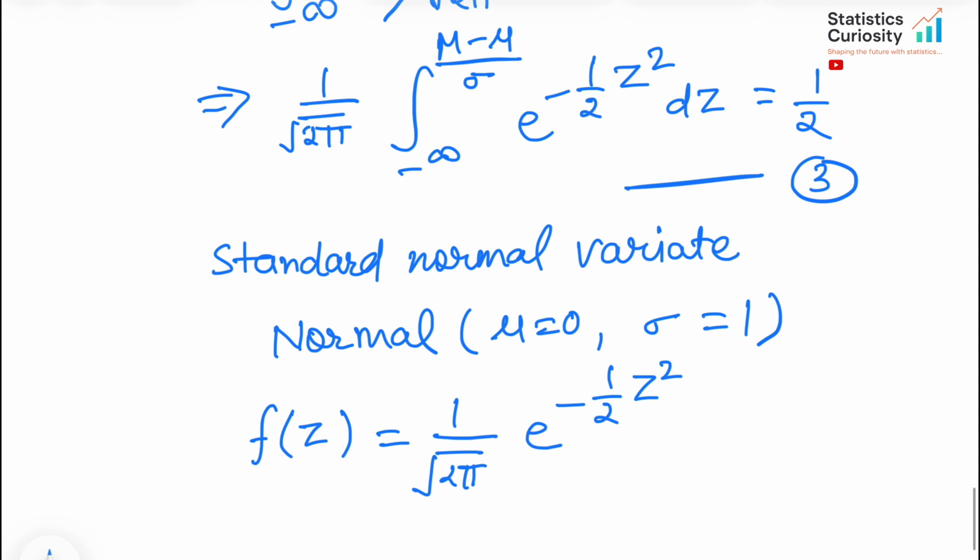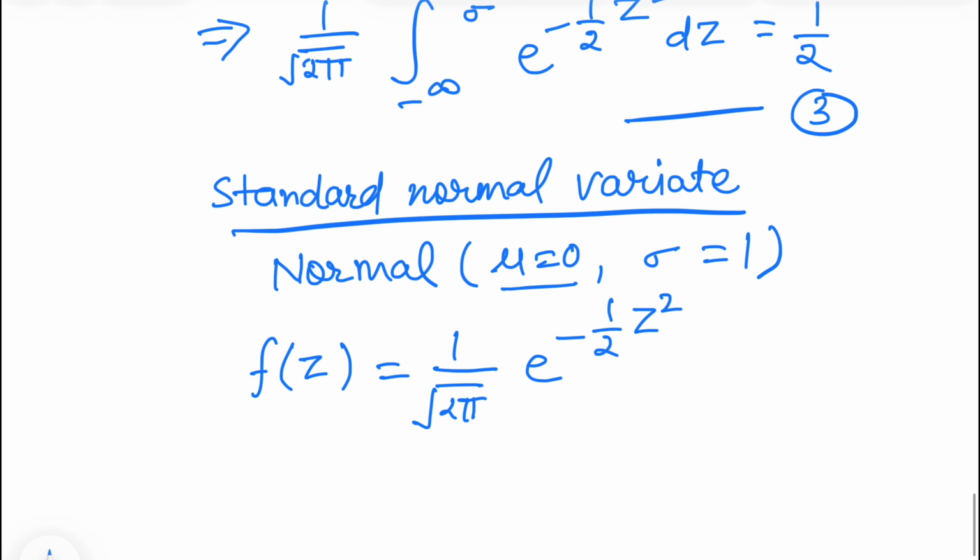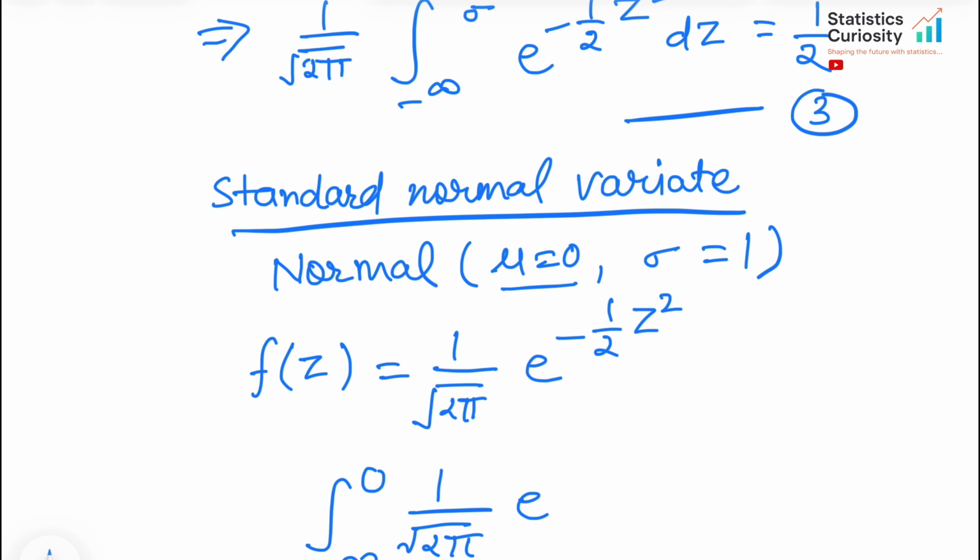Okay, so this is the PDF of the standard normal variate. The standard normal variate has mu equals 0, so its median should also be 0, since this is a normal curve. This is the easiest way to do this. As per the definition of median, the integral from minus infinity to 0 of the PDF, 1 upon root 2 pi e raised to the power minus 1 by 2 z square dz, should also be 1 by 2. Since this is a standard normal variate, it is symmetric, so its mean and median are also 0.